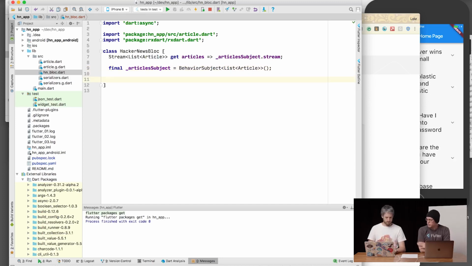So, absolutely. But I see here that you're streaming a list of articles, which means that in the stream, it's not going to be one article at a time. It's going to be a list of articles. Why aren't we just getting one article after the other? Yeah, so that would be really hard for us.